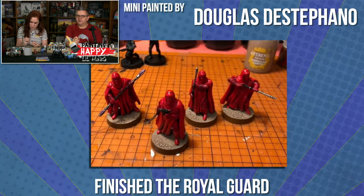Ooh. Doug has finished his Royal Guard. Very cool. And you can see on the base there, he's used some of the Agrellan Earth, which is on the crackly bits. Yep. So that's one of the texture paints. You just sort of slop that on and let it dry. I used to have something similar for my nails. Fun fact. Just for special occasions. Whenever it was for fun, I was like, that's a cool effect. Awesome. But no, these look great. I like that slight sheen to the helmets there. Nice.